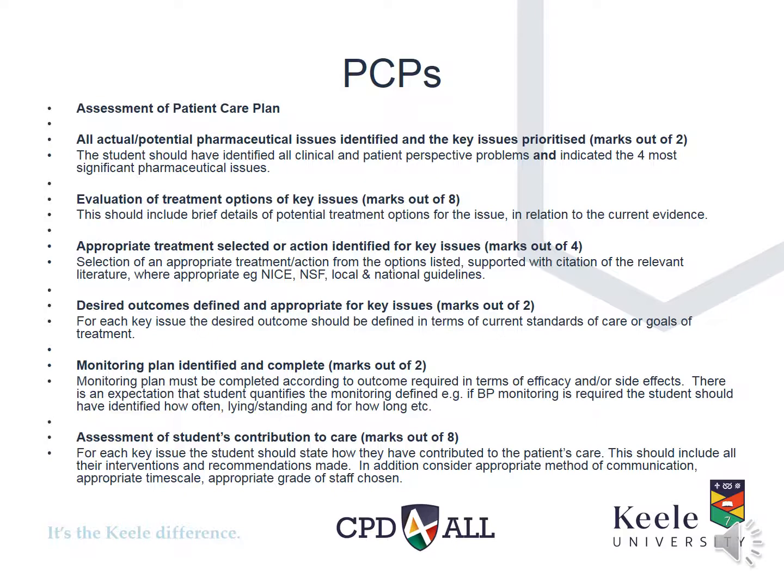This is an excerpt from the handbook detailing the marking scheme and what is expected. So all potential pharmaceutical issues have been identified and prioritised. Evaluation of the treatment options, and this needs to be in relation to current evidence. Appropriate treatment selected, desired outcomes, monitoring plan and contribution of care, which as you can see has a sizable number of marks attached to it.